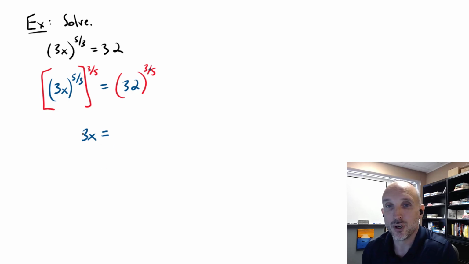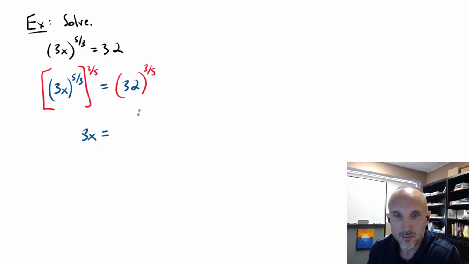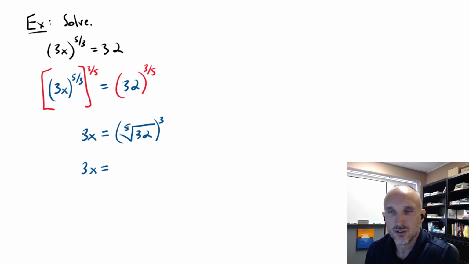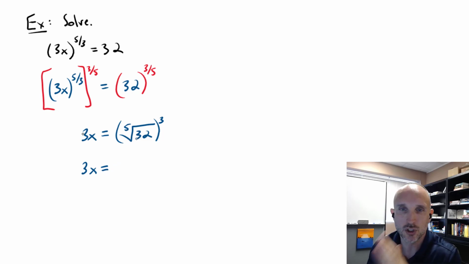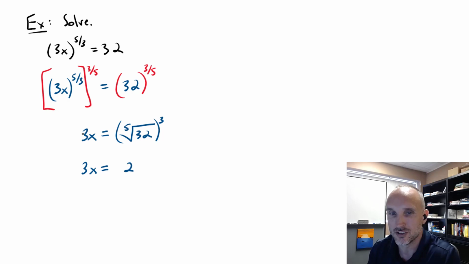On the right side, we could put this into a calculator, but what would be the fun in that? Instead, let's see if we can do it by hand. So we've got a denominator of 5, so that's a 5th root of 32. And then a numerator of 3, so that means to the 3rd power. So we get 3x equals, well, the 5th root of 32 means what multiplies by itself 5 times to be 32. And I've got some experience with roots, so I know that the 5th root of 32 is 2, because 2 times 2 times 2 times 2 times 2 is 32.